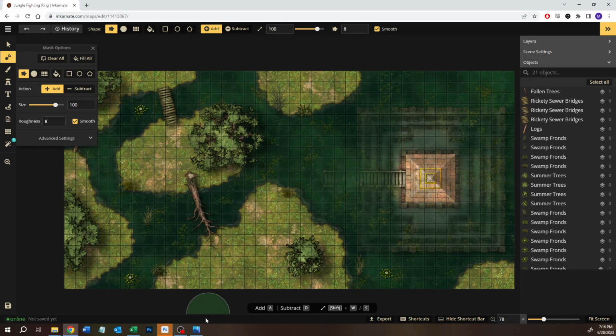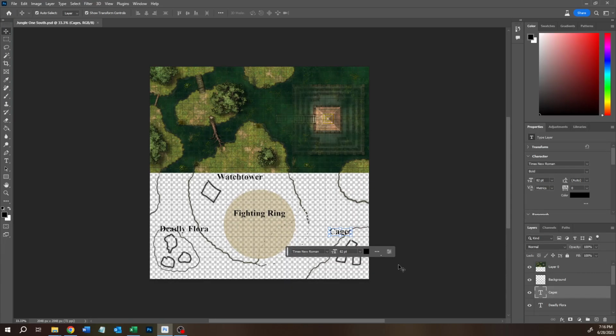So what I'm going to show you real quick is, let's see, I have a follow-up that I've been working on. So this here is kind of supposed to give you an idea of the shape of the new map that I'm going to be working on. And it gives you the points of interest that I'm planning on integrating into this new map. So again, the fighting ring is going to be kind of the main focus. So you can see I've centered it pretty much in the dead center of this map.